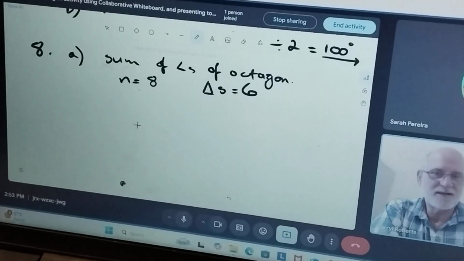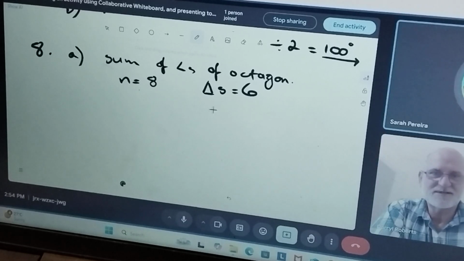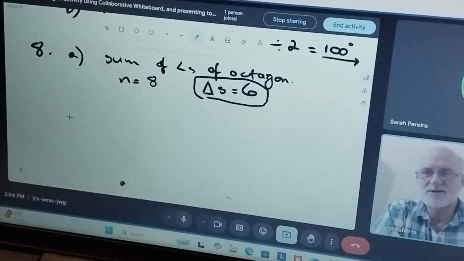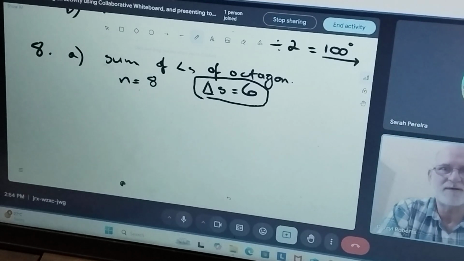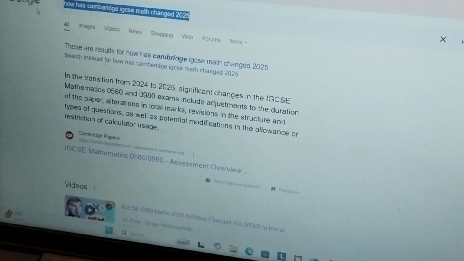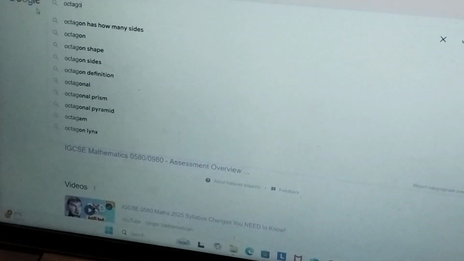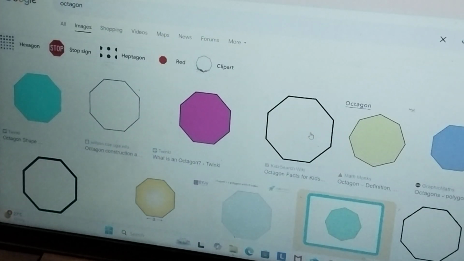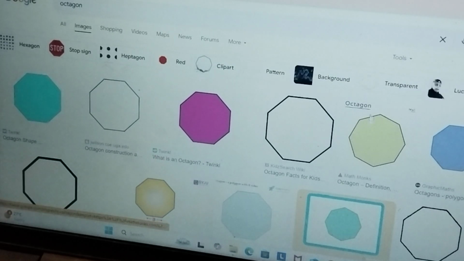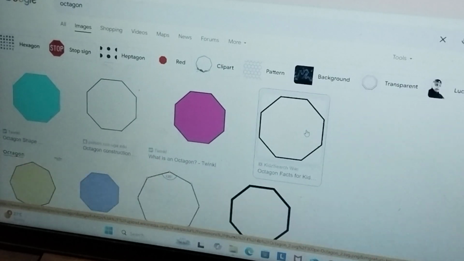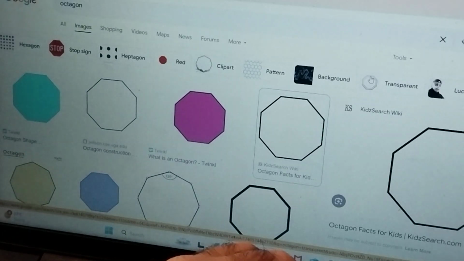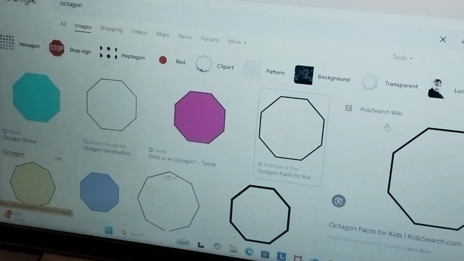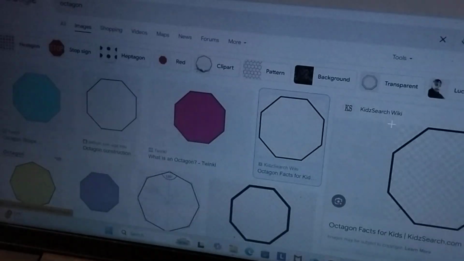So how do you work out the sum of the angles? Dividing them into triangles. Yes. What is the total of an octagon? Well, an octagon has 8 sides. Right, hold on. Give me a minute. I'm going to find you an octagon, and I'll show you. How could we not have an octagon in an octagon question? Right, that one looks good. I think I'm going to use that one. Print screen.